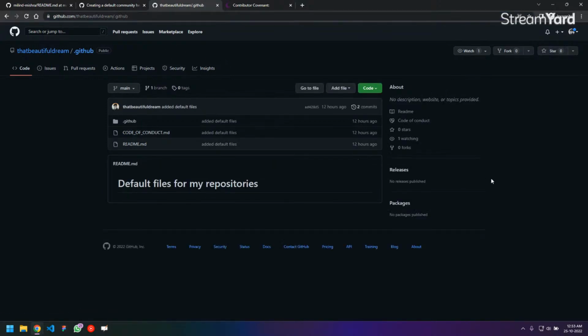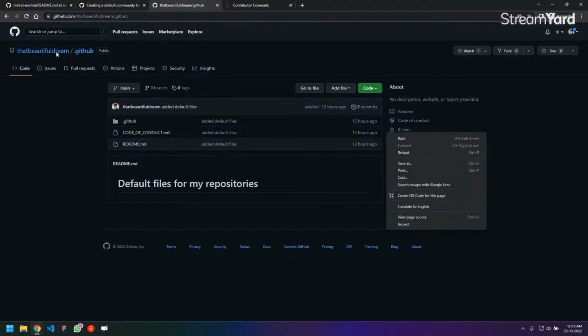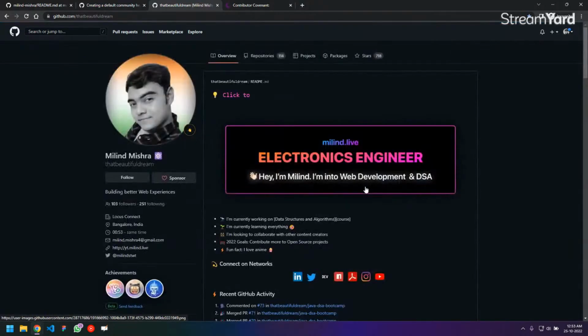I hope I wasn't too fast, but all these things are really fun little things you can do with your GitHub account. And of course, default health files are really necessary. If you want to spice up your GitHub profile, you can always take a reference from mine. It's github.com/thatbeautifuldream.